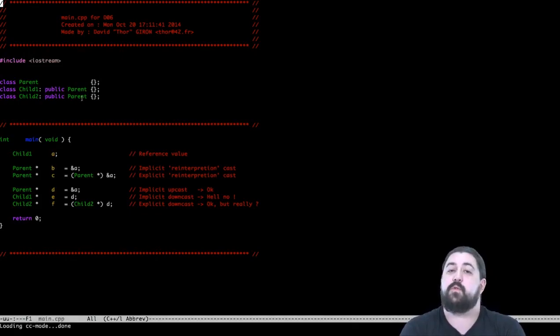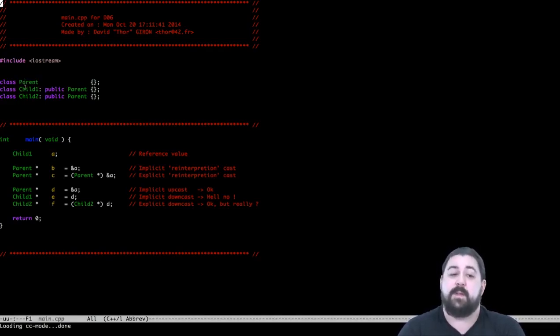Thanks to the notion of inheritance, a hierarchy will be created naturally inside our classes. It means that the parent class will be a more generic, less specialized version of the child1 and child2 classes. Inversely, the child1 and child2 classes will be more accurate, more specialized versions of the parent class.